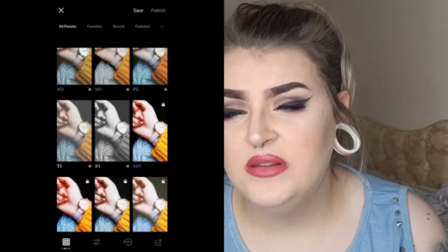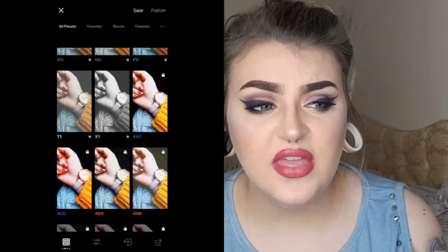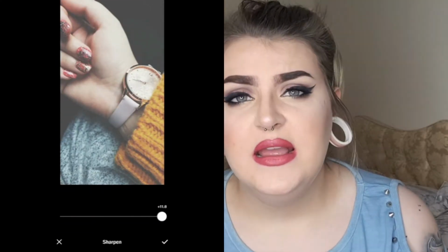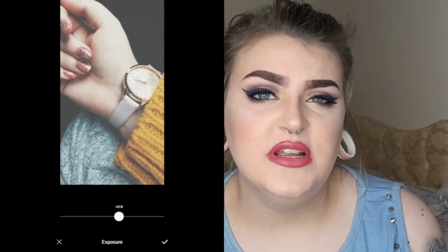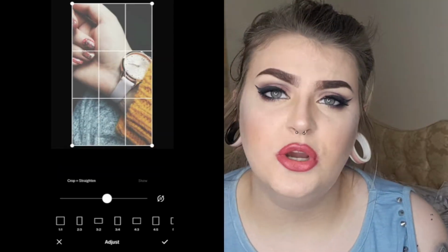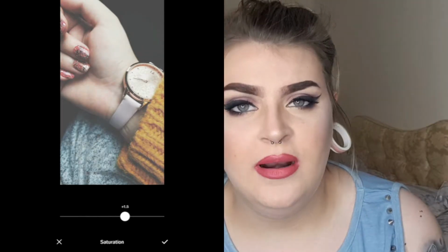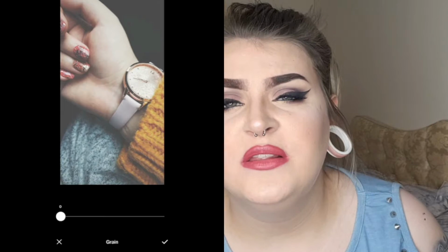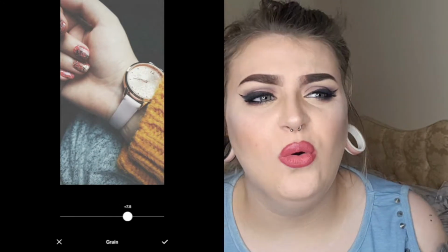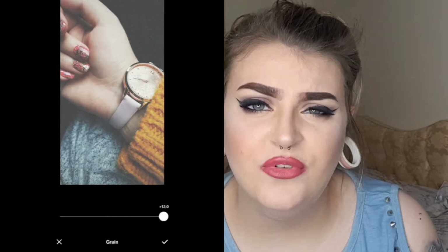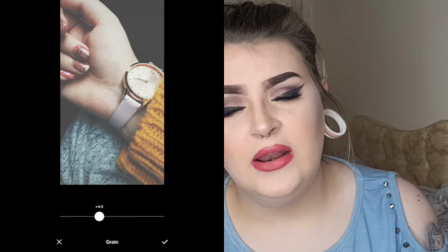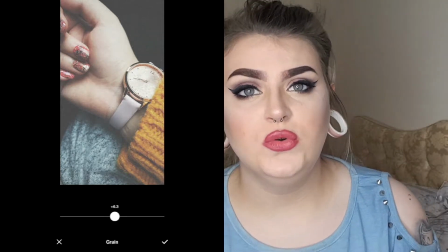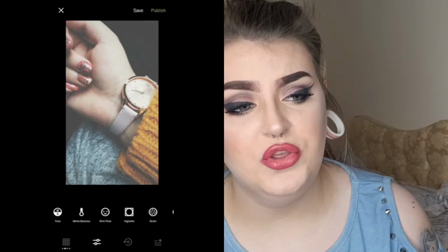Obviously, whatever your theme is, choose the filter that suits that. And my favourite thing to use is the grain tool, which is inspired from one of my favourite Instagram users, which I will leave in the description below. Go and check her out. I'll leave her Instagram name on the screen as well. I've been really inspired by the vintage, old camera film vibe. I like to apply that to my photos, so the grain tool is really good for that. And you can also use the highlight tool.